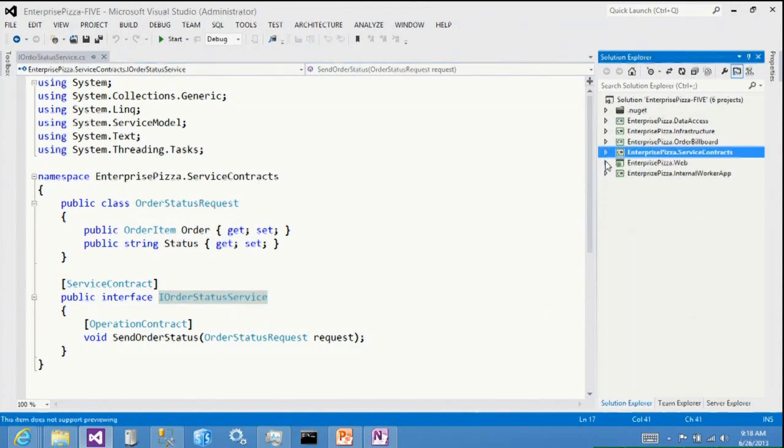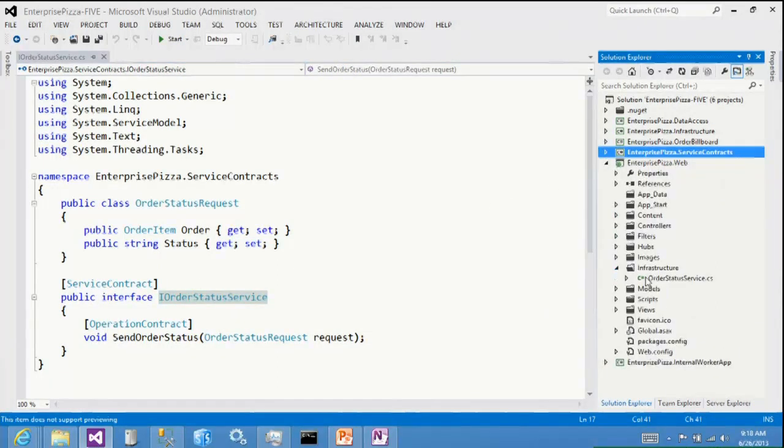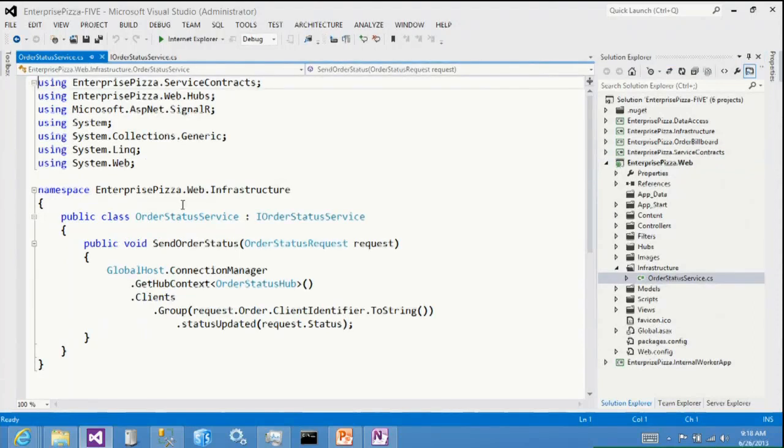And then inside my web application is where I have the service. So I am implementing my order status service over here. I have a little bit of SignalR going on under the covers as well. I'm going to touch upon it a little bit. Have people heard about SignalR? 2, 3, 4, okay. Later today, I have a deep dive talk on SignalR, so you guys should attend it. I'll give you a 2-minute pitch on SignalR in this demo. But let me continue with the service.